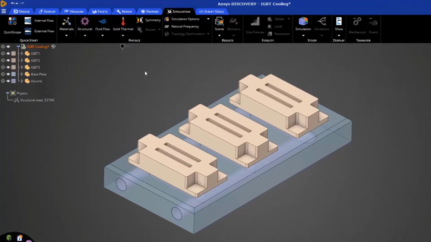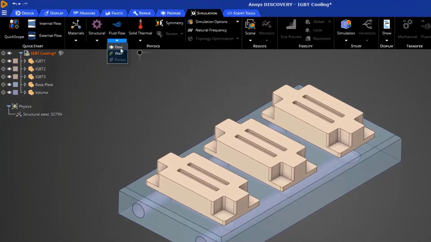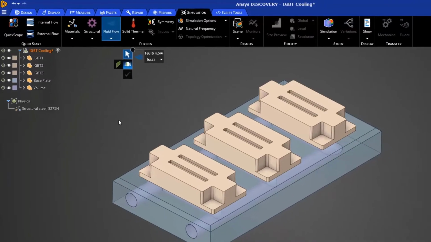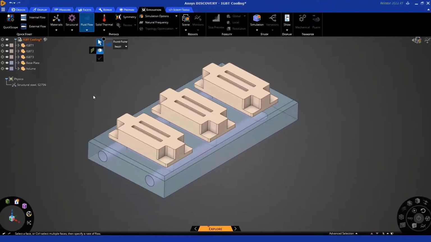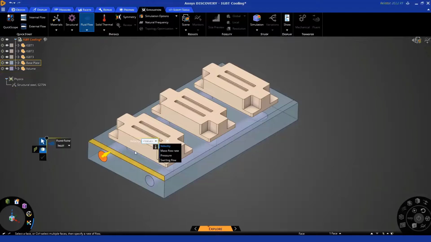So let's navigate to the top, select our drop-down where we can choose our flow condition. This allows us to define an inlet or an outlet in our domain. So let's simply select this face as our inlet here. You can see that the yellow arrow is indicating the direction of the flow. As soon as I select my face, as you can see it turns orange, the right side of my heads-up display appears, asking for numerical input to define this inlet.